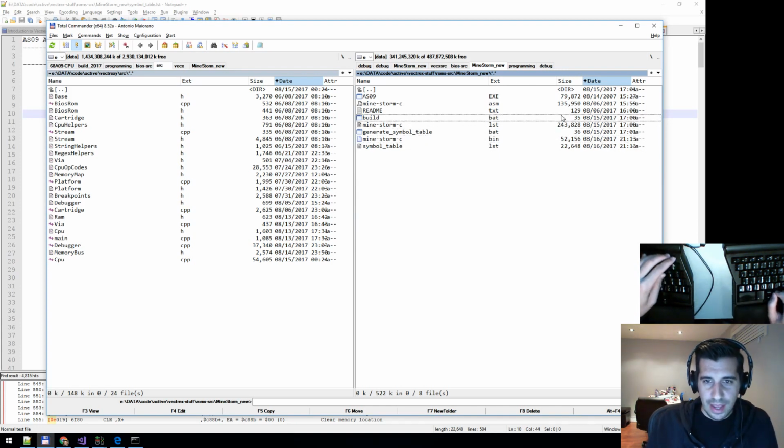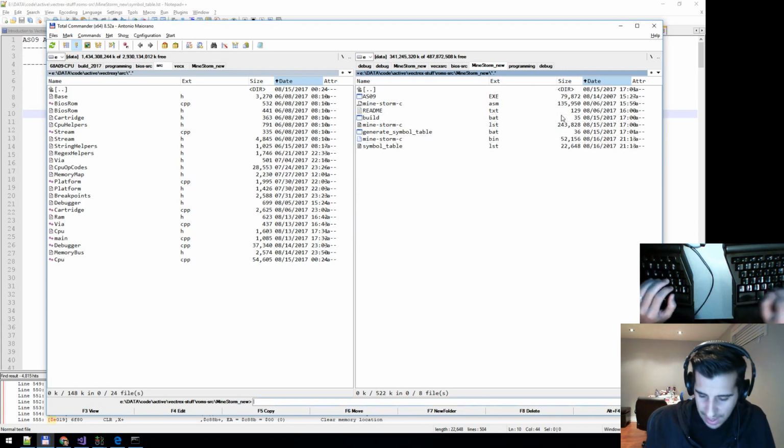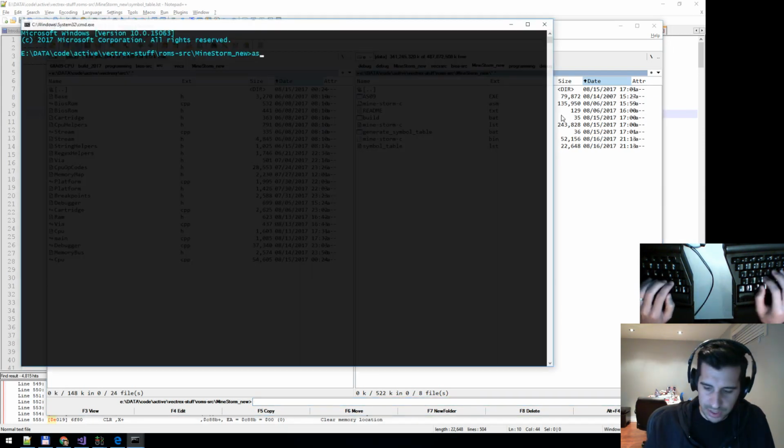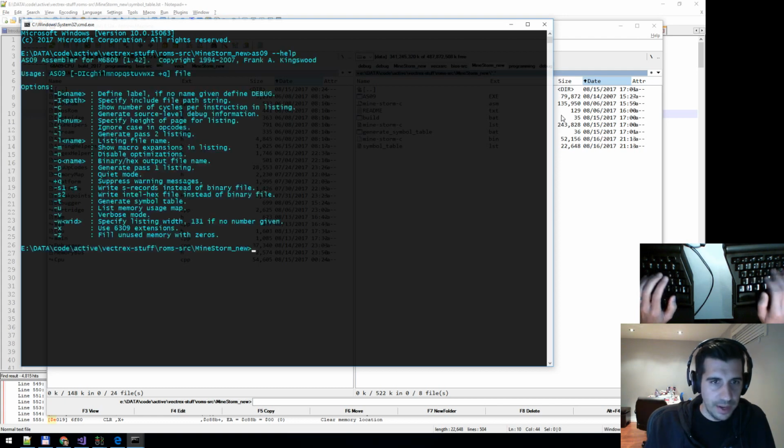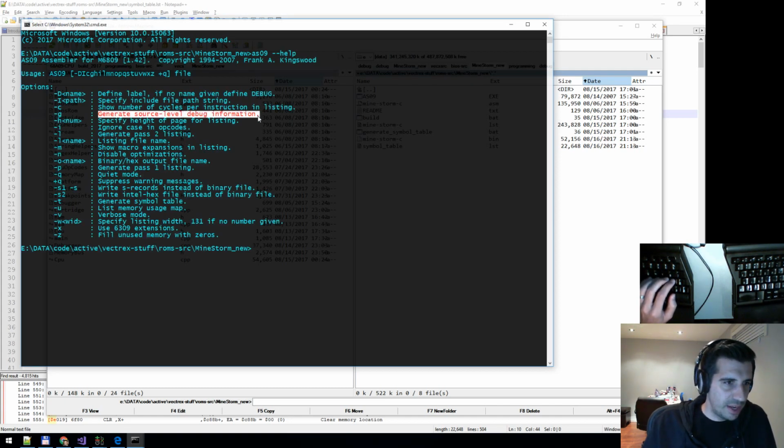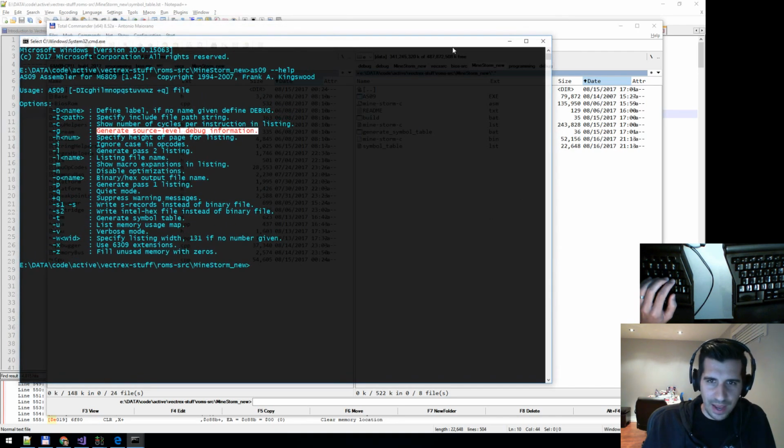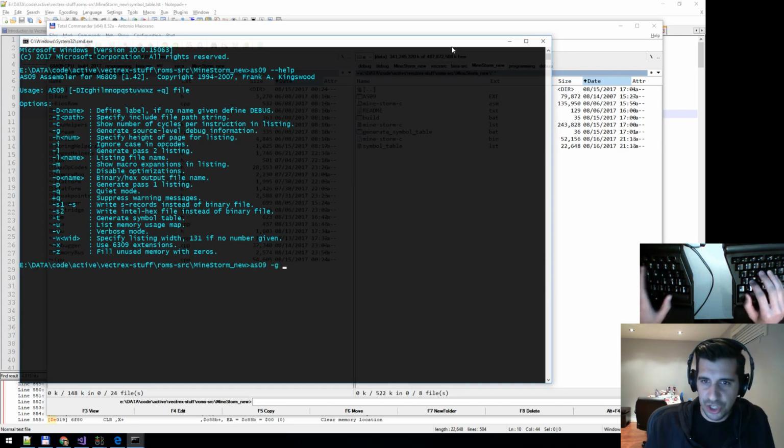Perhaps even more interesting, and I don't know if I'm even going to get there, but I wanted to show this. AS09 also has generate source level debug information, right? I haven't tried that one yet, but let's just see what it does. So I do -G and do that.